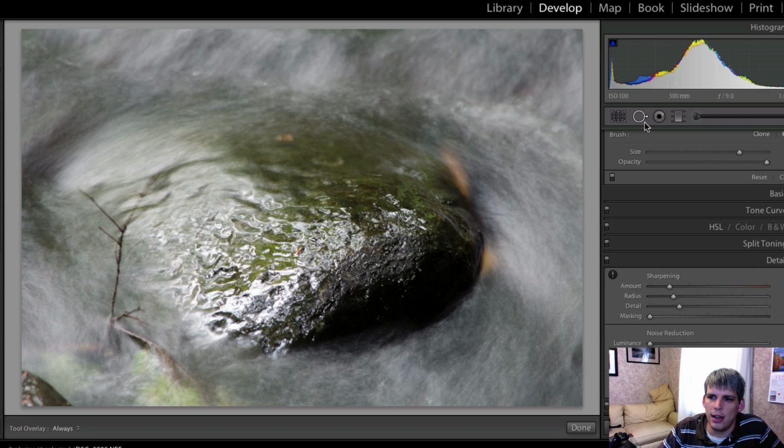The first thing I'm going to do, you can see I've already selected my healing brush here. I'm going to go in and quickly heal out this stick here because I really find it distracting. If I was publishing this photo, I'd probably go into Photoshop and do it afterwards. But because I want to keep this series dedicated to Lightroom edits, we're just going to make do with what we have, and that is our clone tool. For those of you that are using Lightroom 5, from what I understand, Adobe has improved it a little bit. I don't know if it's a vast improvement, but I have heard it's an improvement over what I have here in Lightroom 4.